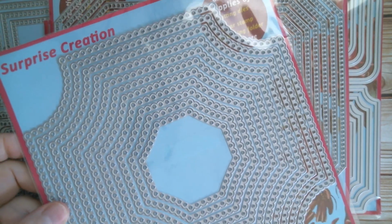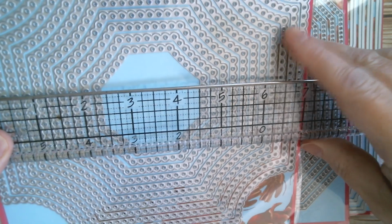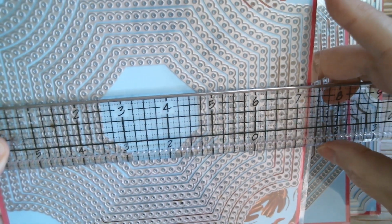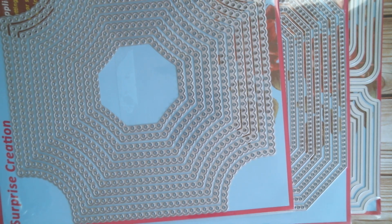Right, next up, and once again, I don't know what you call that shape, but I just know that I like it. And we've got dots again and a very fine scallop edge, and that is 7.25 inches, and I'm pretty sure it's the same there. Yes, it is 7.25 inches.